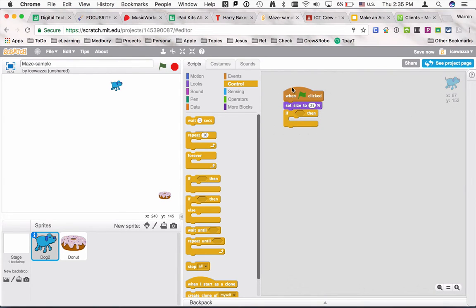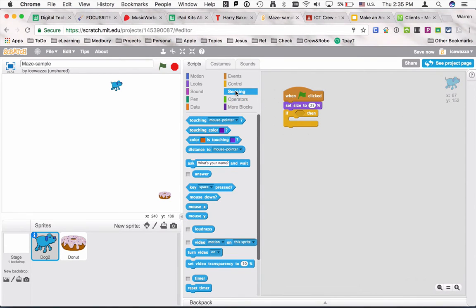So far our statement says when the green flag is clicked, set the size to 25, and then if nothing, because there's nothing in there, then something or other, and there's nothing in there either. So what we're going to do is go into the sensing category now, and use a sense for finding the key. Down here you can see when the key space is pressed, we're going to take that, and the handy hint is to drop it in the left hand corner, see that little block there, see how it goes white, and then it's ready just to drop in there like that.